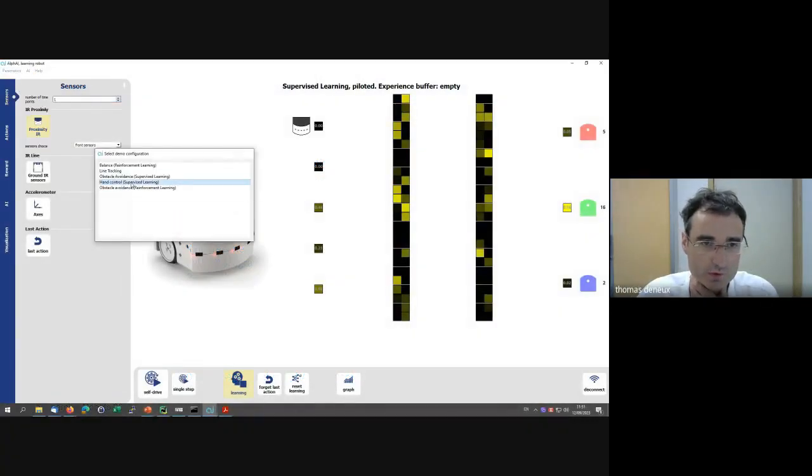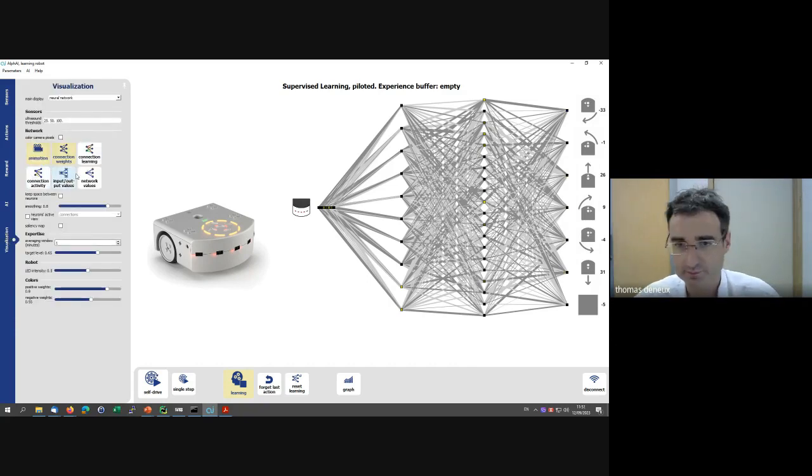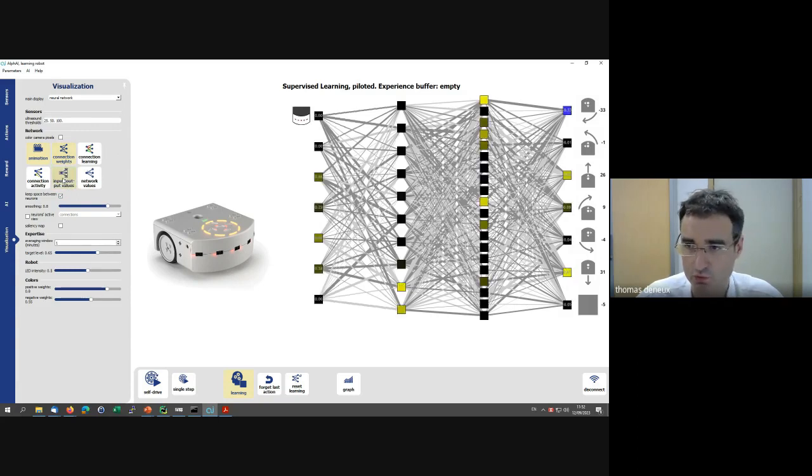So now I take the hand control, because I told you, it's the one that we made before. I want to explain all the details here. First of all, the neurons by default align like this as a line. So you can separate them to see better by doing this. Then you can click here to see the input inside the neurons. So now we have all the values, not for all the neurons, but at least for the input and the output.